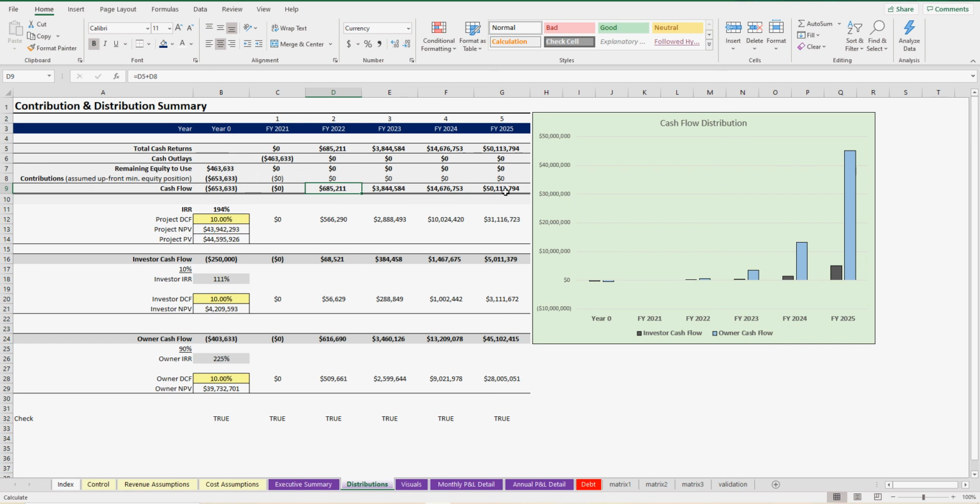So once that's calculated, it's just a matter of defining the percentage that goes to investors, the percentage that goes to the owners, and then we can do a net present value. Basically, this is a discounted cash flow analysis based on the discount rate. Discount the cash flows going to, here we've done the project. Also, we've split out investor and owner.